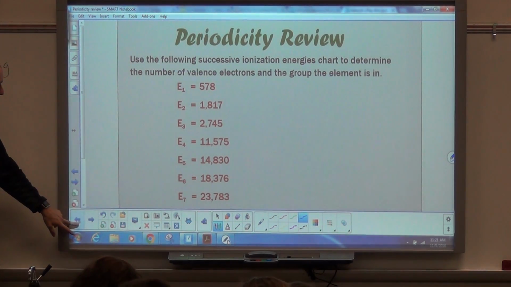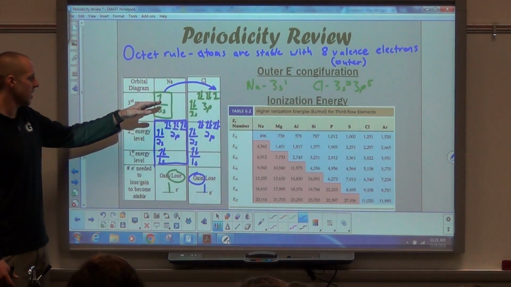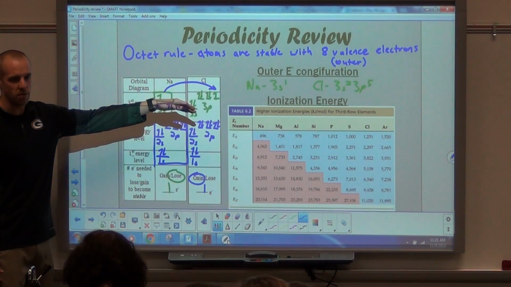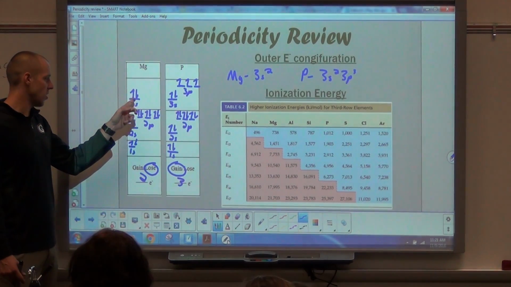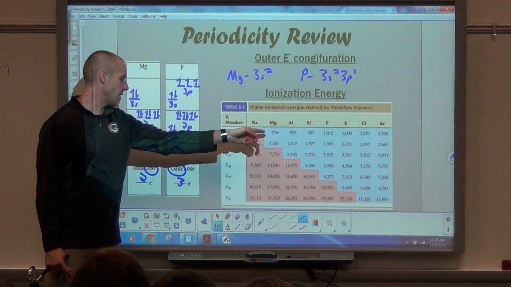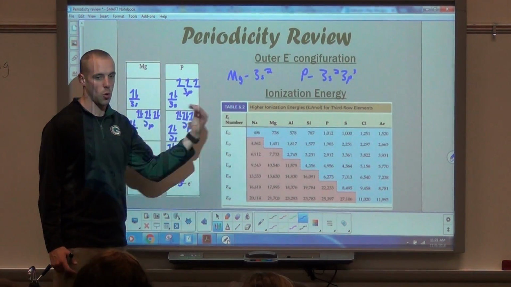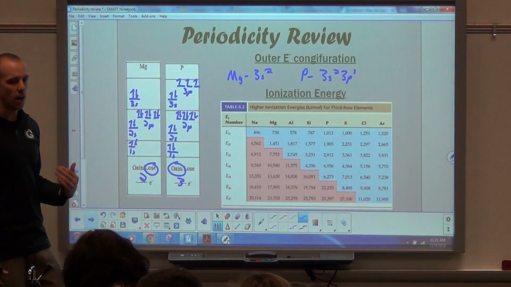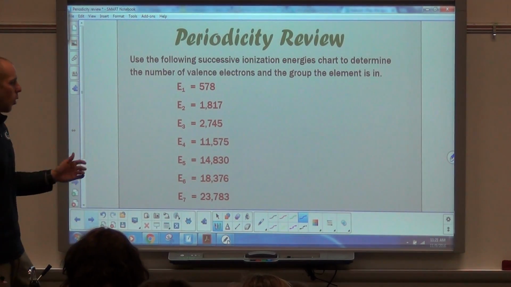So if we flip back to these pages, the E1 that you're seeing is how much energy it would take to literally grab this electron away from sodium. Does that make sense? The first one would be 738 for magnesium, and the second one would be 1451. So it's showing us how much energy it takes to remove electrons. Just to give you a little context here, it's not just a number that means nothing.